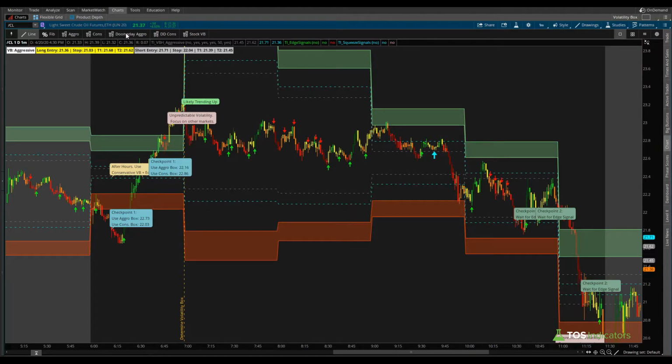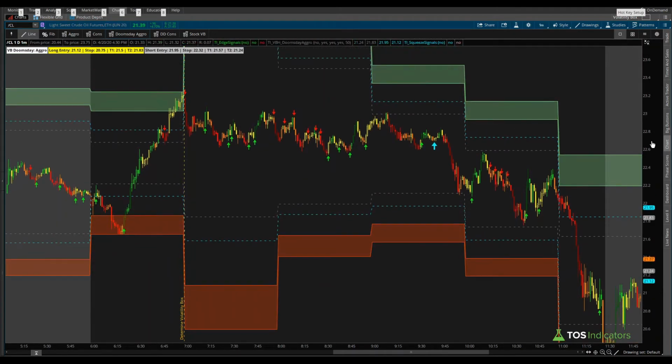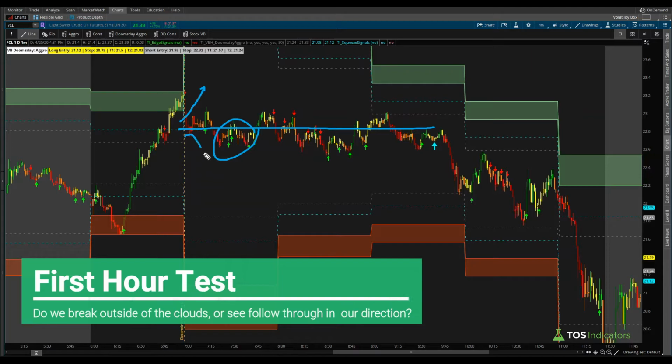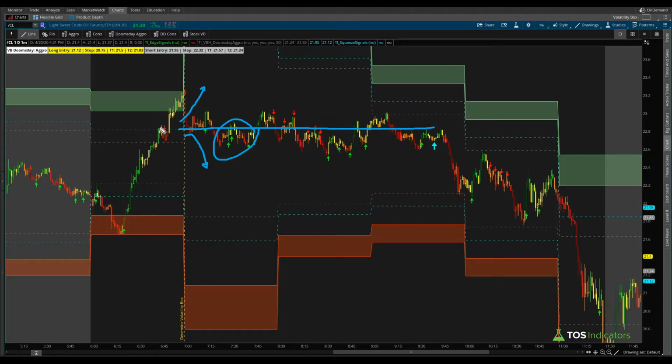Our next aggressive model is our doomsday aggressive model. So let's go ahead and load that in. Now with our doomsday aggressive model, what you should notice is that it does a much better job of containing price action. In fact, we go to the very edge of our clouds before price starts to reverse, right? So at this point, this isn't the confirmation in which you know to use the doomsday. At this point, our test is still open, in which we have this line of equality almost, in which we're checking to see which happens first. Are we going to break outside of our volatility box clouds or hit that same distance on the opposite side, letting us know that, hey, the sellers do have control from what we consider to be our volatility box levels.